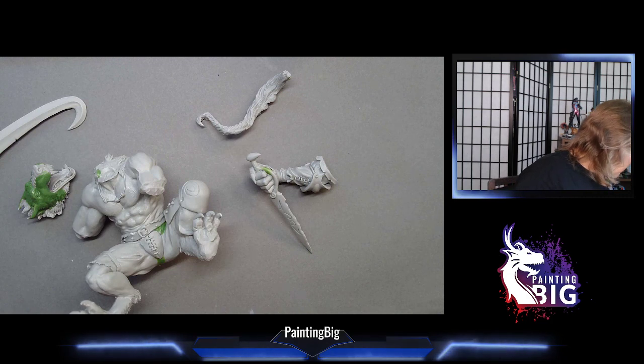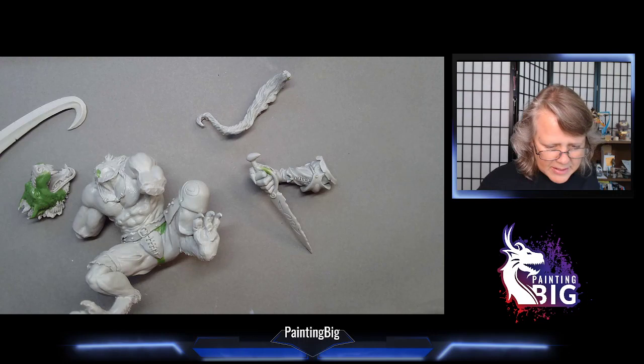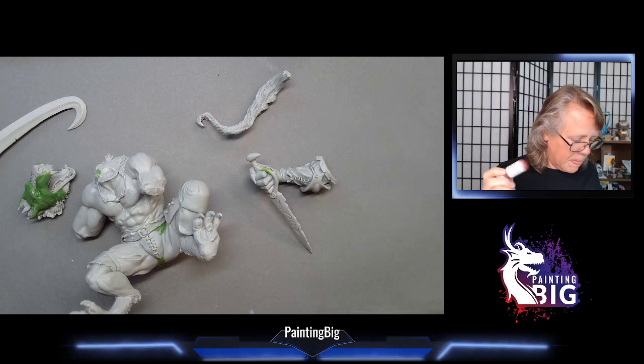I also got my new GW model to work on for Golden Demon next year, so I'm excited. Haven't got my oil paints yet, though.